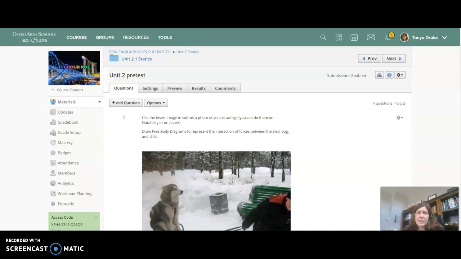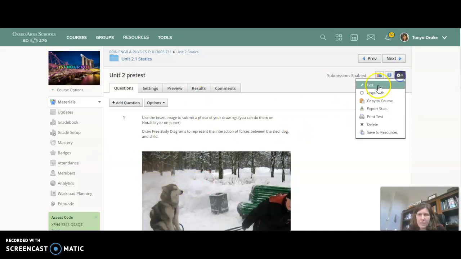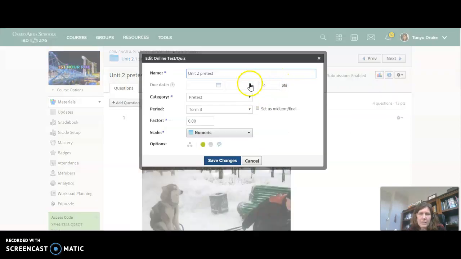Now you might be saying to yourself that you saw that the quiz, the pretest, was set up out of 4 points. And you might think to yourself, is that just because there are 4 questions? And the answer to that is no. Actually, my test has 13 points in it, and I'm able to set the total number of points here at 4. So now that assignment is worth 4 points, which is my Unit 2 pretest. I do this with all of my quizzes.